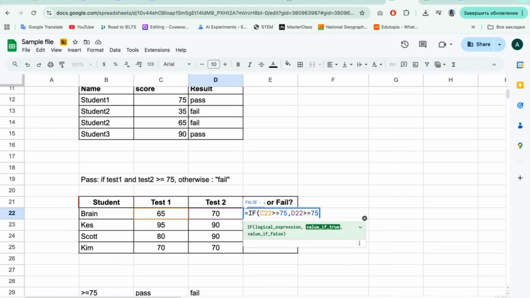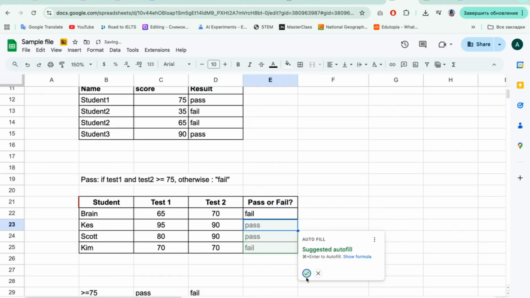However, IF can accept only one logical expression. Since we have two, we should use inside the AND function. True value it is pass, false value it is fail.